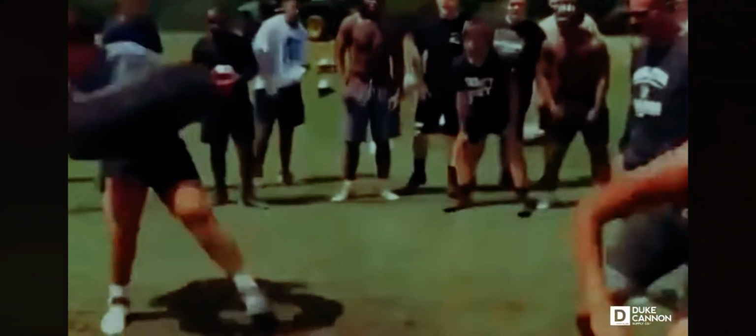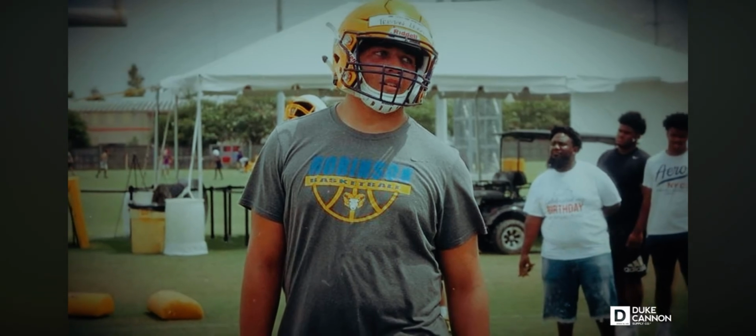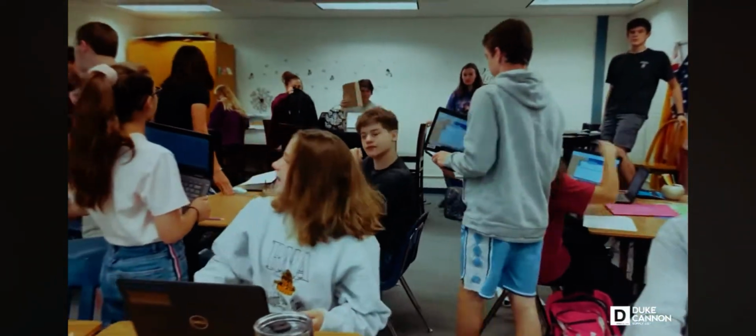Offensive linemen are natural protectors, even if that's not what people see at first. One of his teachers in high school tells a story about Tristan, because Tristan went to a school where it's inclusionary. When she saw Tristan on her list and knew he was a football player, she put him in the back of the classroom for the first day of class, and she put a girl that had Tourette syndrome. She was really concerned that they were going to bully her.